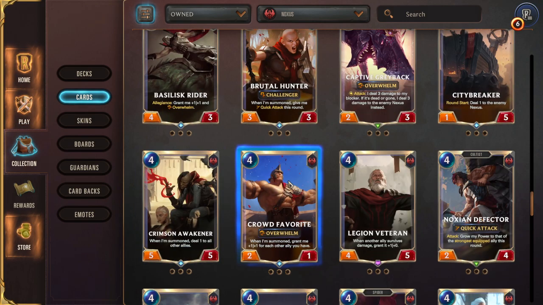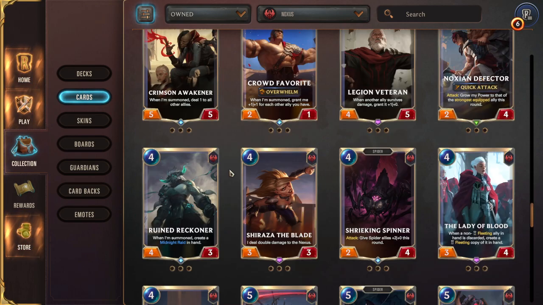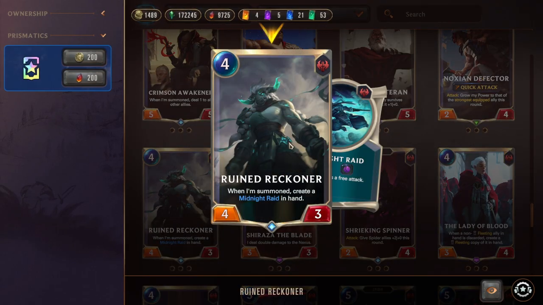Crowd favorite OTK. Get 2 big guys depending on the board state. They're both going to die, but that's a lot of power. It could be pushing through. Interesting. Ruin Reckoner. You would end up with a triple attack basically, depending on the unit that comes along with this. And that was a deck, right? I mean, it still is a deck.